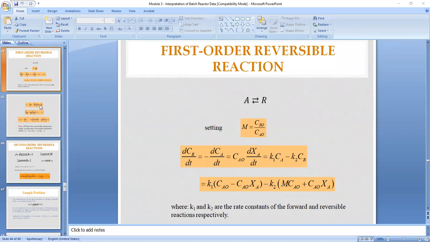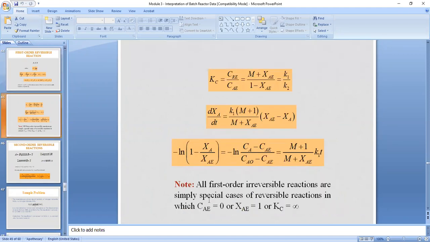Now, if you will proceed, this will be the final equation that was already derived for you. Here it is. You have here a DE which has conversion at any particular time, and XAE here is the equilibrium conversion. Okay, equilibrium conversion. Now, where is this particular equilibrium conversion taken from? It's taken from this formula in here at the top. Okay, the equilibrium constant is equal to the ratio of the forward to the reverse reaction rate constants. This was discussed as early as Chem 1.